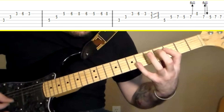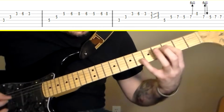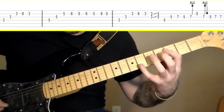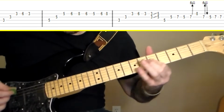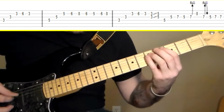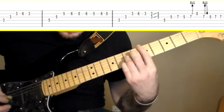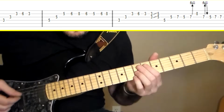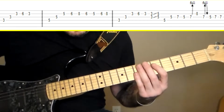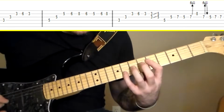So the second time he goes, and then he finishes it up by going... kind of similar to one of the fills that he was doing in the verses to lead back into the D minor chord.